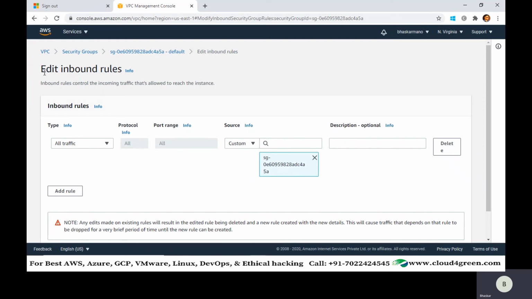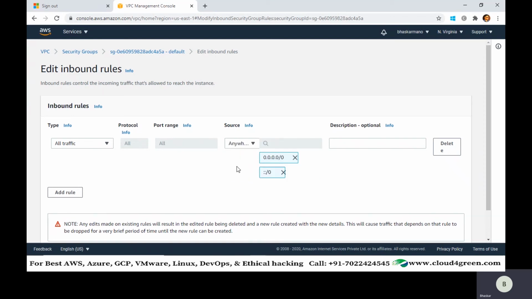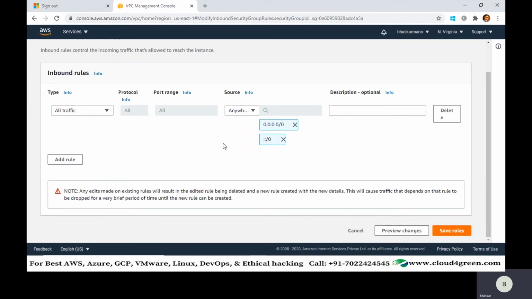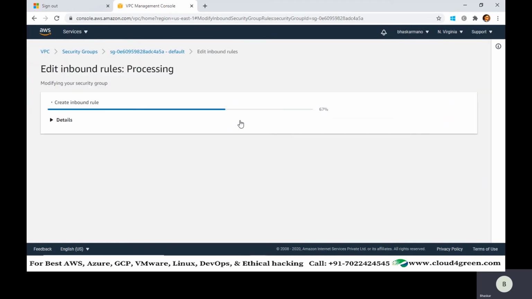So here I'm in inbound, edit inbound rules, where I need to allow all users, anyone in the world can connect to this machine without any restriction. Since we are in the learning phase, you can keep it anywhere, but in production, this would be set to custom and a specified address range would be mentioned. So now for learning purpose, we can keep it to anywhere.